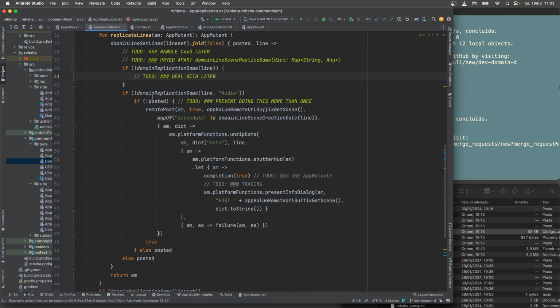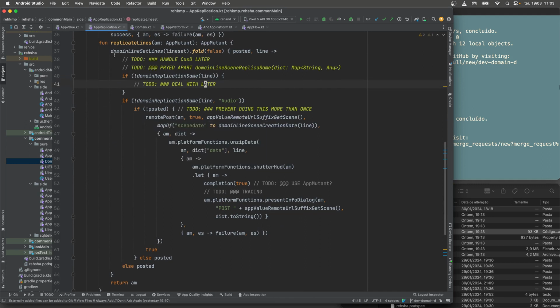We're folding over this, and we decided to have an accumulator that's telling us whether we've done a post or not. Instead of posted, I want to say failed. If there's a failure on one, do I want to make a failure on all? Probably. Why would I do that? Thinking about that.